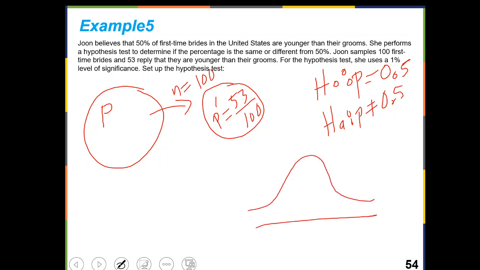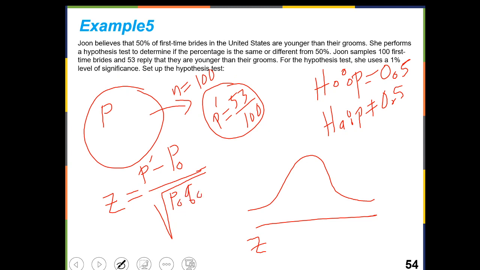So what we have to do is we have to use normal distribution. We're going to use z. Now what is z? Z, or the test stat, is going to be p prime minus p that is hypothesized, right? This right here, divided by the standard deviation, which we're going to use p hypothesized and q hypothesized divided by n. And that number is going to be, well, let's use a calculator to do it.